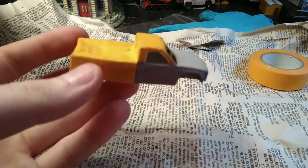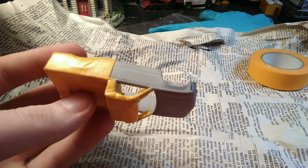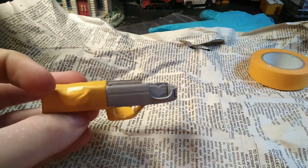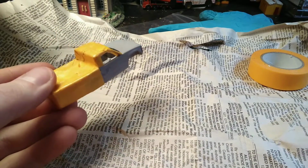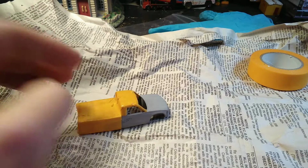So we got the truck all taped up here, ready for the first coat of blue. Obviously the primer part is what will be blue. Or the matte blue, I should say. That'll probably take at least two coats. Should only take two, but it might take three. I'm sure it'll take two.